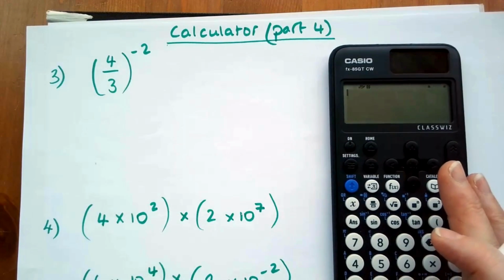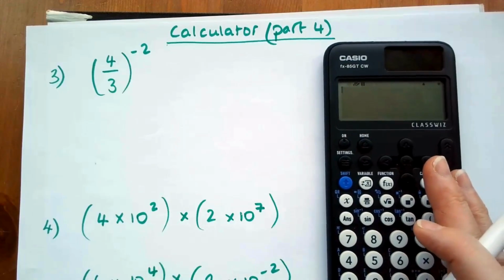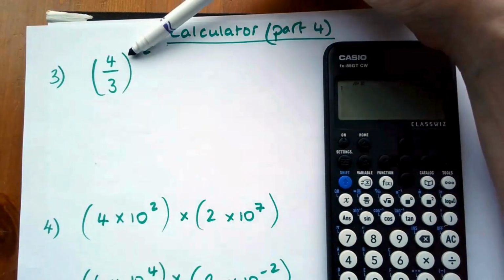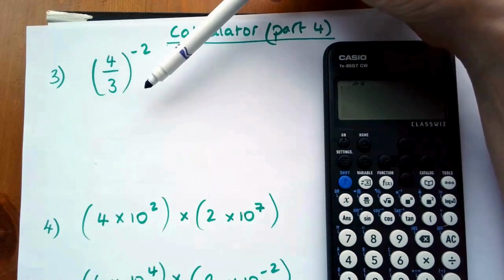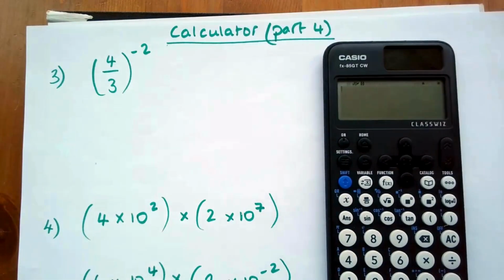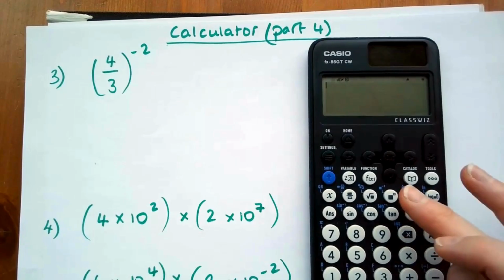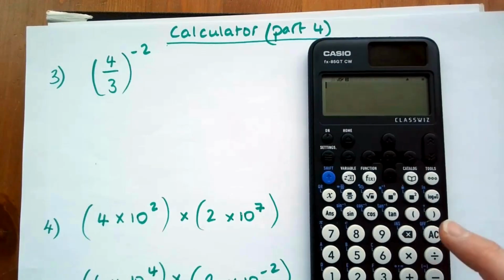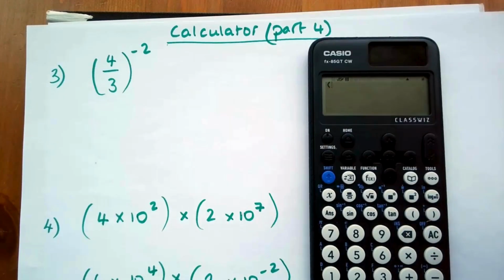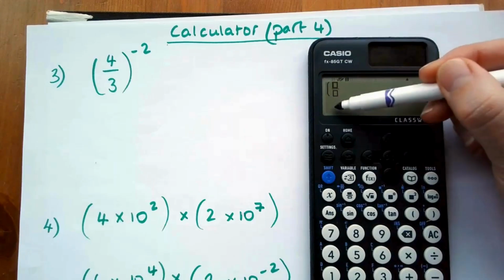If we look at this one, you can see I want to put it in exactly as it's shown in the question. We want to work out what it is. We're just going to let the calculator work it out for us, and it will do. We just have to know how to put it in. So if we stick with the brackets, which is what we need to have, we've got a bracket, and inside the bracket we've got a fraction, so we're going to need to start a fraction off there. See how the bracket becomes longer?